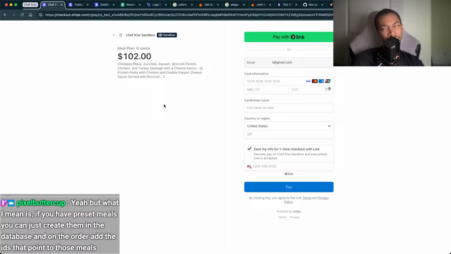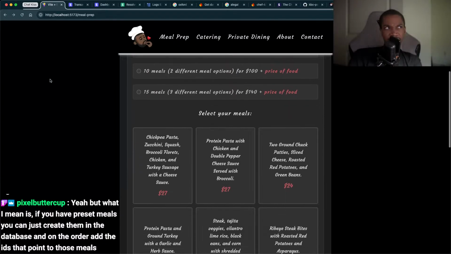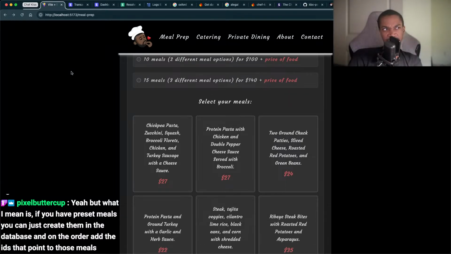I still need to display on the front end though. And because I'm displaying on the front end, I don't know. At least that's just my way of going about it.